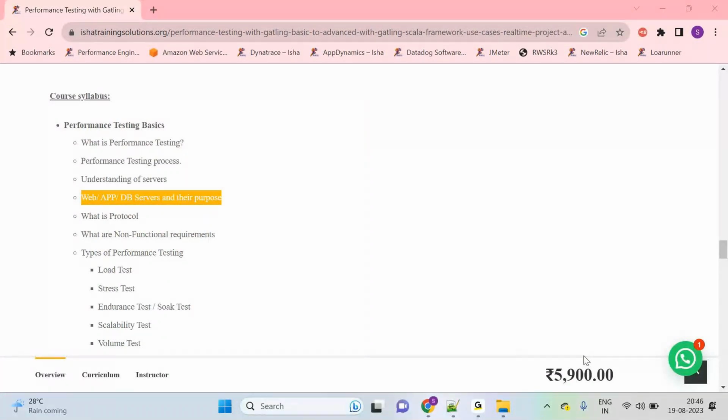Because during performance testing, you should be in a position to interact. I mean, you have to interact with multiple stakeholders, right? You need to talk to the UI team, the application team, the DBA team, the infrastructure team. When you are doing the execution and there is a problem, the problem may be related to the DB, or it may be related to the application server.